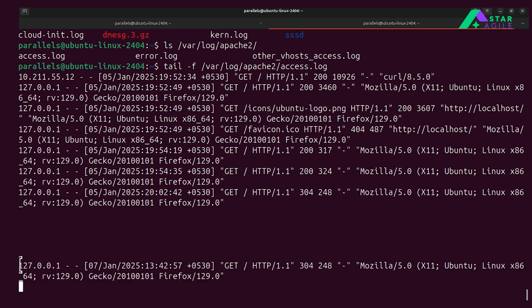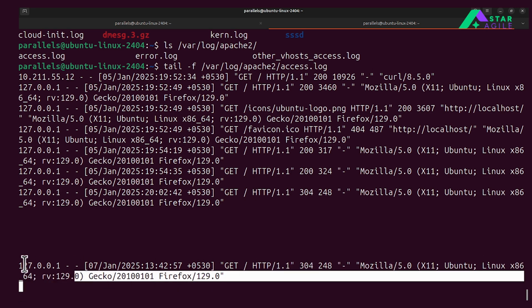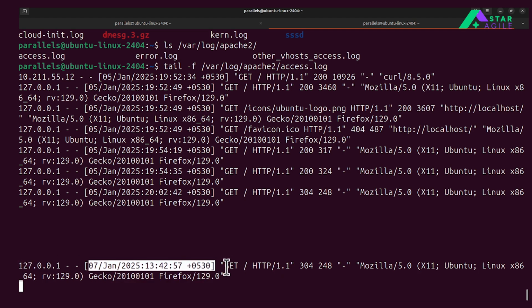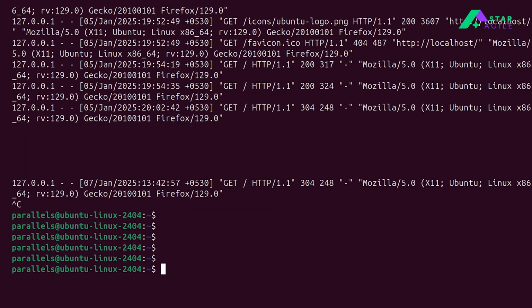So you can see, okay, from this host, at this time, this is a timestamp, this is a method, and these are the REST API, the header part. Then these are status codes and user agent and so on. Okay, from Firefox, somebody from localhost itself is trying at this point to fetch some data using an HTTP method, and it got 304, which is a kind of redirection-based HTTP status. Now to come out of tail -f, you can just press Ctrl+C, which interrupts the signal and brings you back to the shell prompt. So that is a very good command.